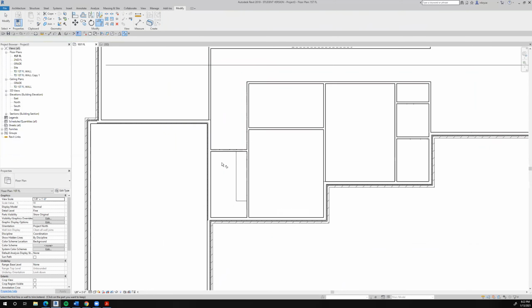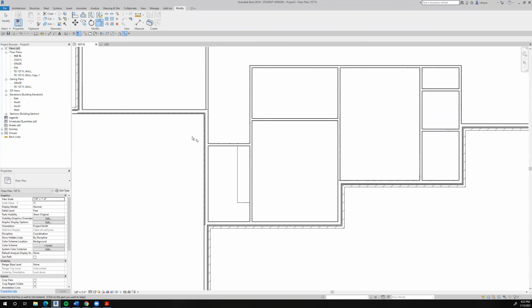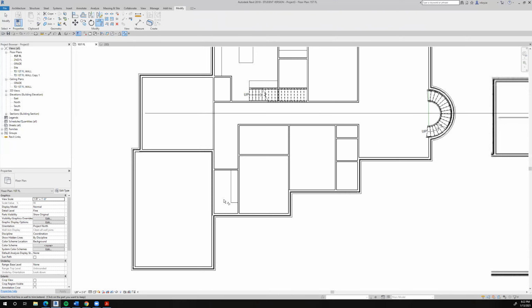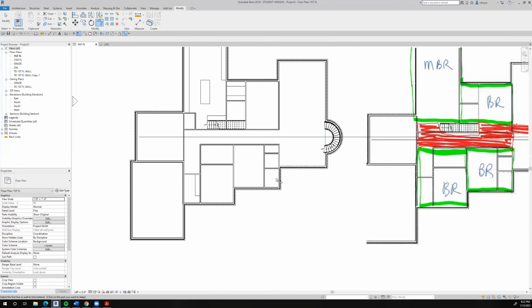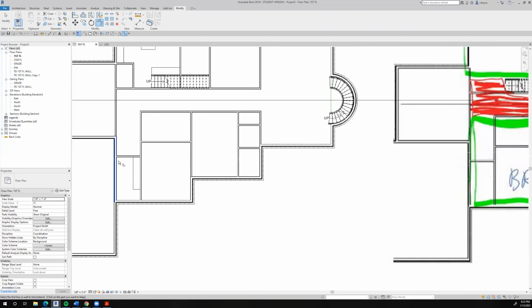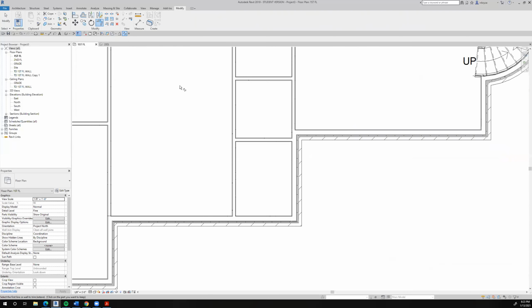Maybe I'll put a shower in there too. I have a client who wants a shower in their back hall lab, only for the dog. So when the dog is wet or muddy or whatever, they can bring him into the house and wash him down, spray him down with the shower. So I'll leave it alone for now. And then actually, look at that. The back hall lab is much bigger than the formal powder room.